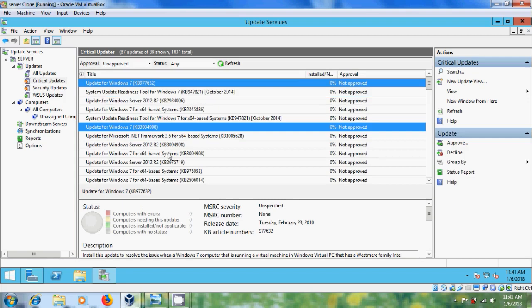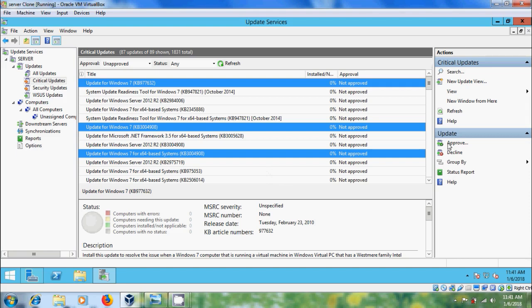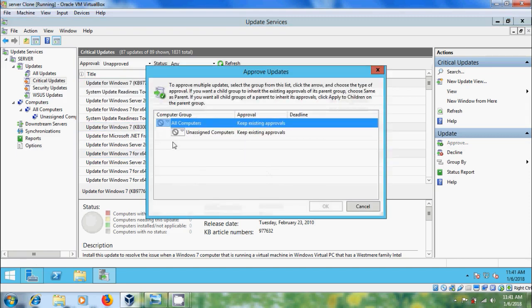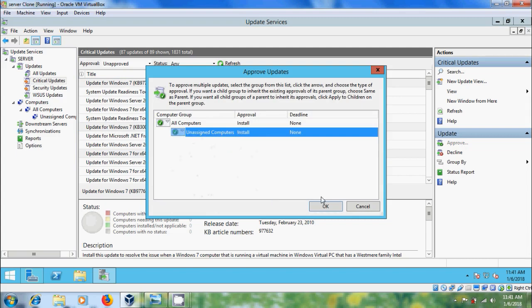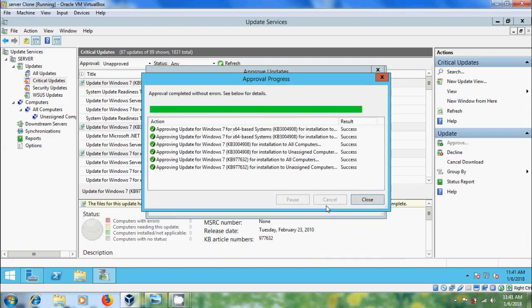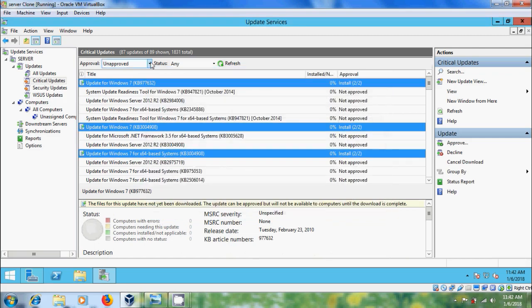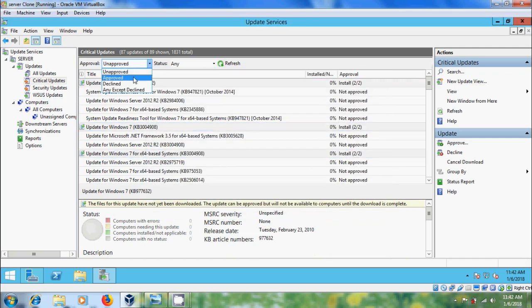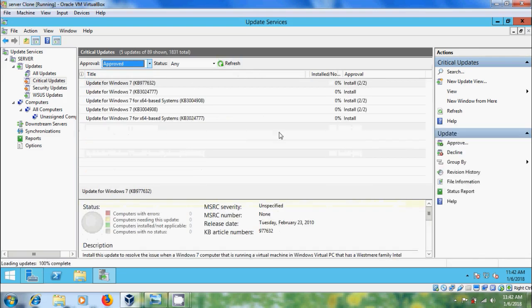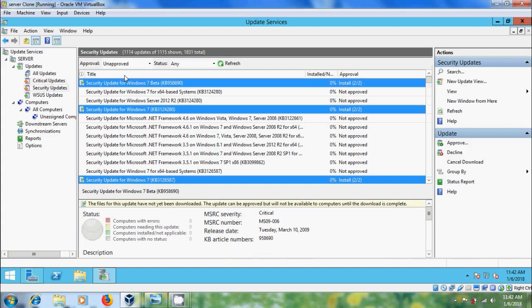Approve, approved for install, and after this close this, click on approved, refresh, and here we got 5 updates, and similarly come to security updates.